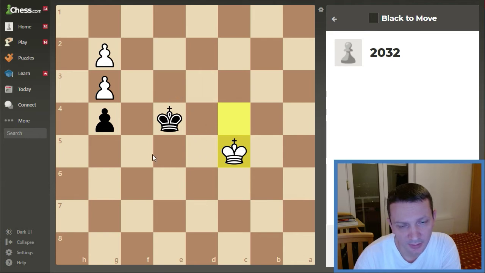White is trying somehow to catch my pawn on g4. Let's see, if I do this, white goes, this is actually a diagonal opposition. White goes, for example, to d5 or d6 and needs two moves to catch my pawn. I also need two moves to protect it.